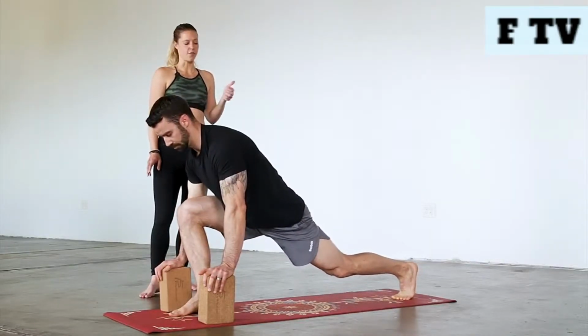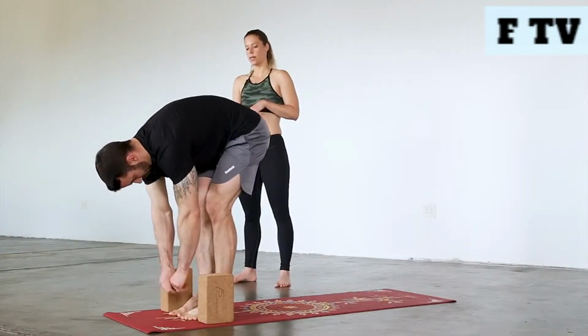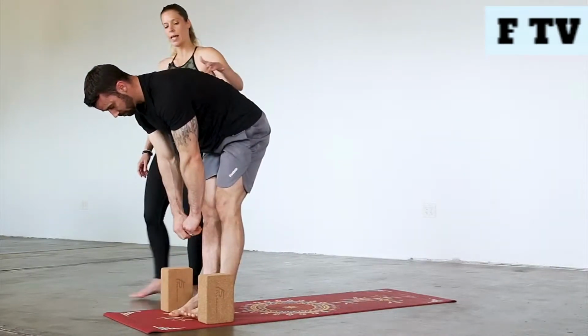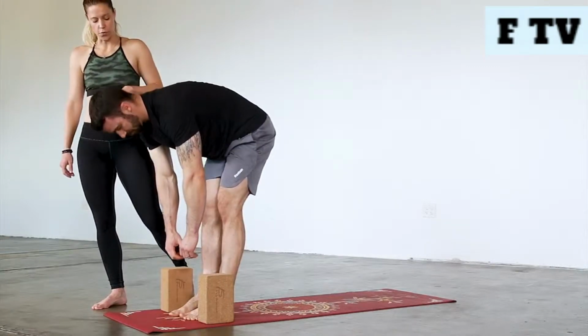Beautiful. When you're ready, take that left foot forward to meet the right. Exhale, forward fold. Nice. Inhale, come halfway. So hands come to the shins or the thighs. Elongate the spine, gaze stays down, core stays tight. Exhale, forward fold, right back down.